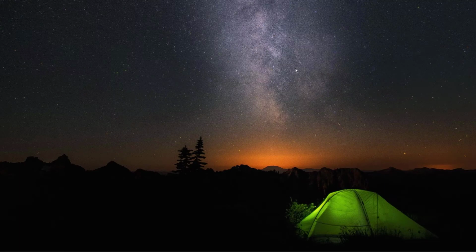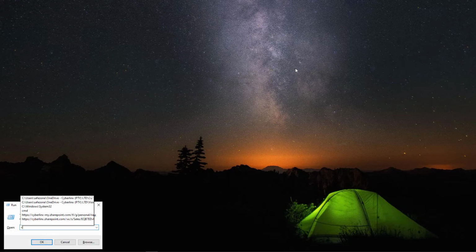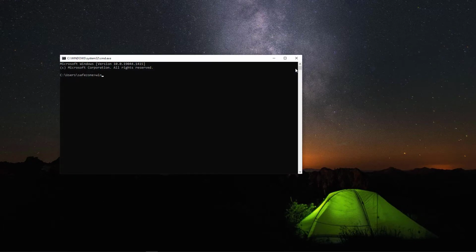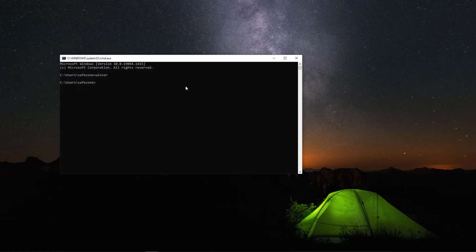Alright, so now that we're on my PC, I am running a Windows 10 version, so it should be Pro or Enterprise in order to enable Sandbox. So let's just go ahead and open up Command Prompt to confirm my Windows version. So we're going to say Command Prompt and we're going to say WinVer. Cool, and as we can see, I am registered for Windows 10 Enterprise on this machine.